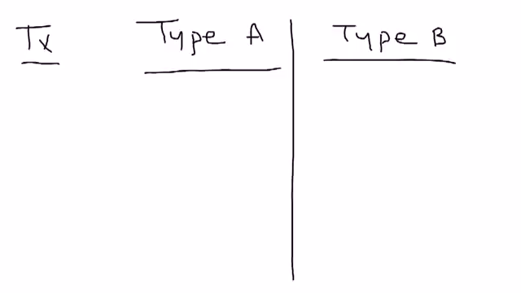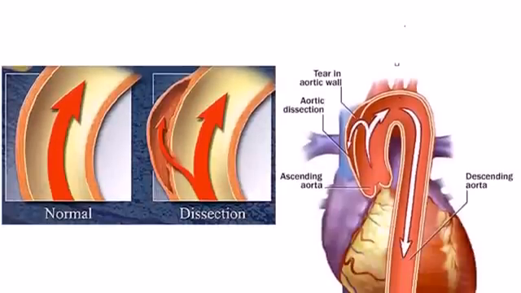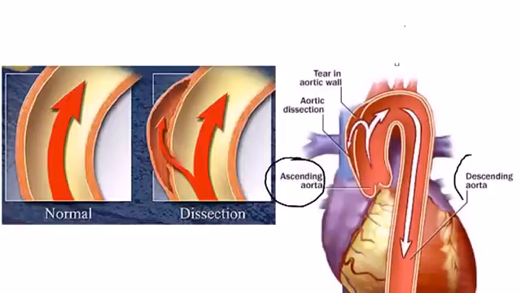So type A, if you remember in the diagram, was the ascending aorta, if the dissection is in any part of the ascending aorta. If the dissection is in any part of the descending aorta, it's type B.